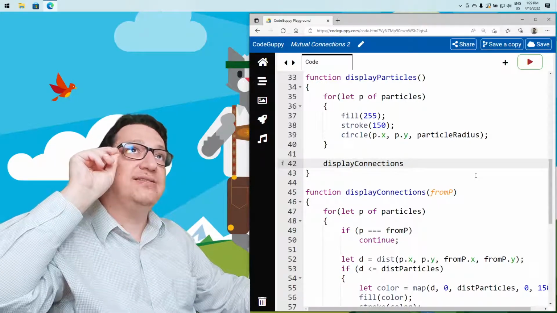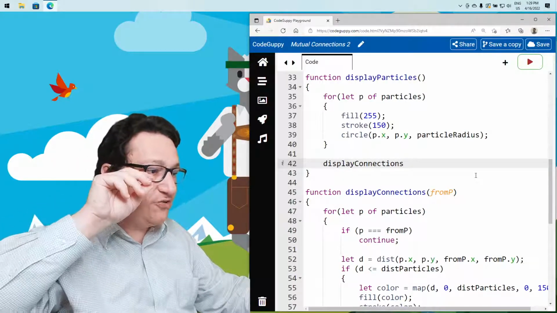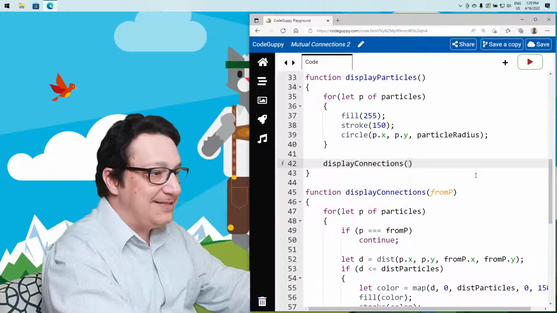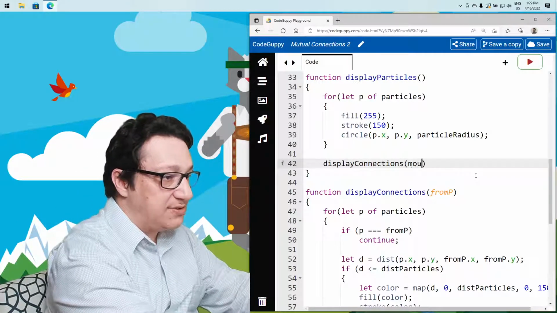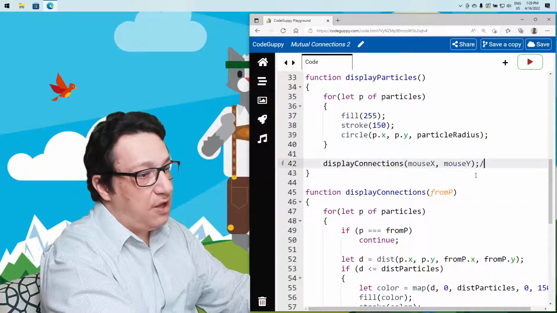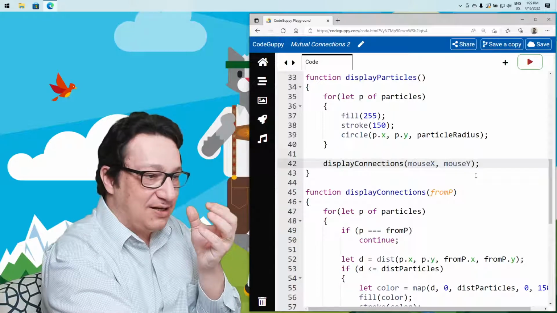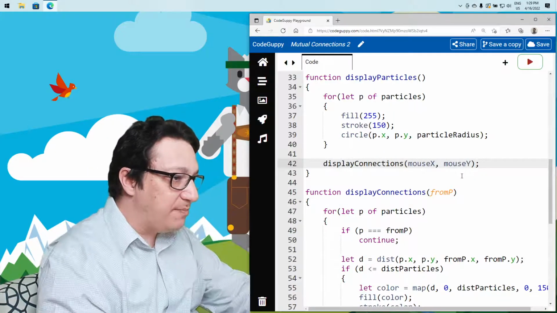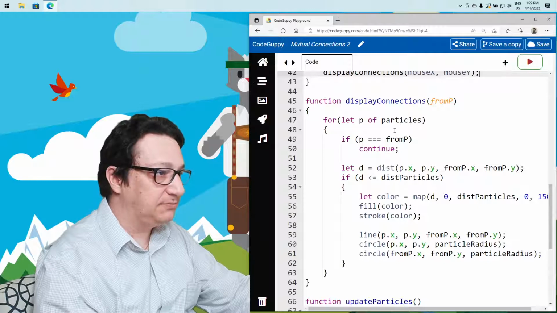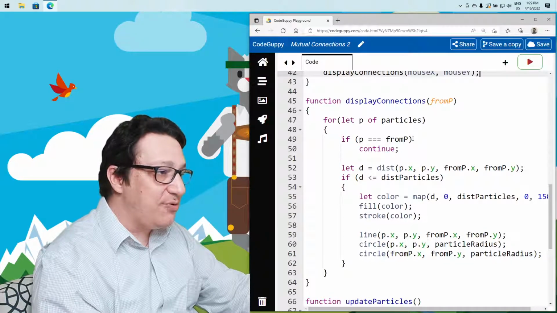All we have to check is the connections with the mouse, so with a single point. So basically, we're going to check with mouseX and mouseY, which are the coordinates of the mouse pointer. And let's see if we can repurpose this function, or we have to recreate it. Yeah, I think we can repurpose it.